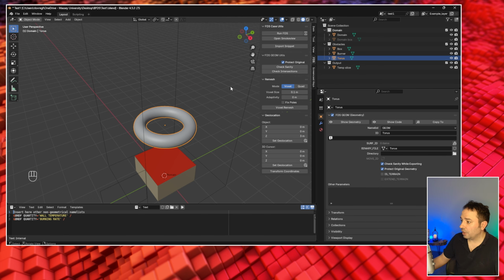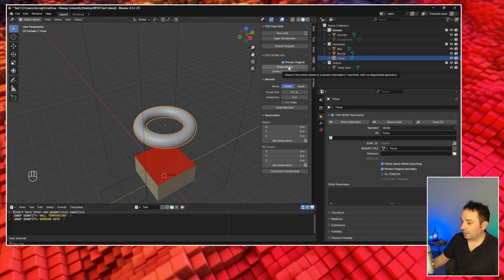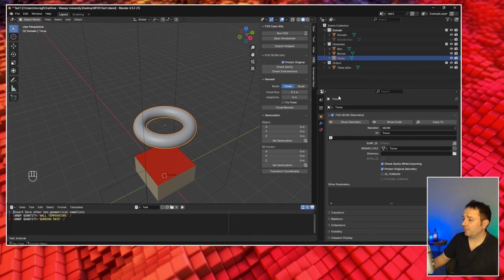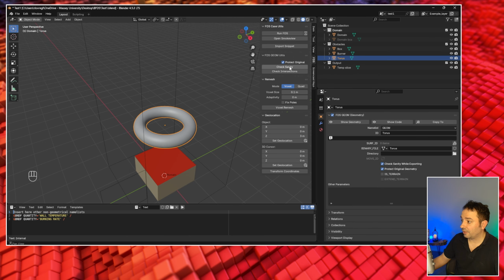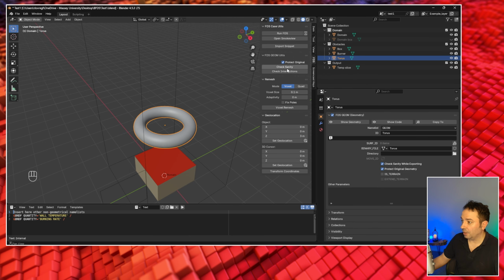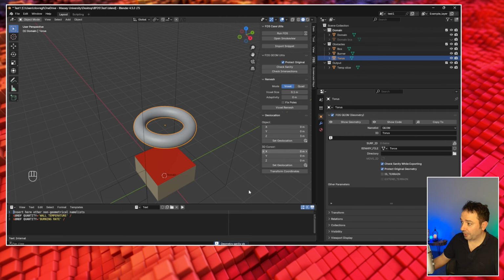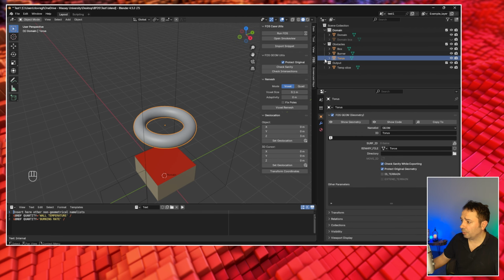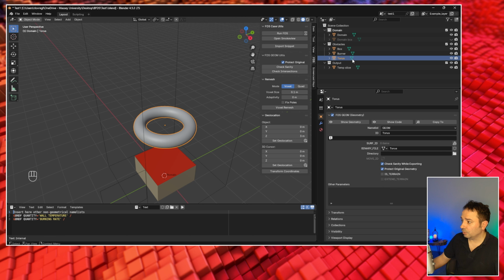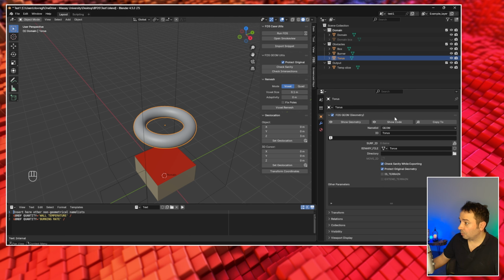So here you have the possibility to check the mesh capability. In fact, if you go into the documentation, you will see that only some specific types of mesh can be adopted. So if I press here, it says that the geometry is okay. Don't forget to do it by having two tools selected. And what's next?